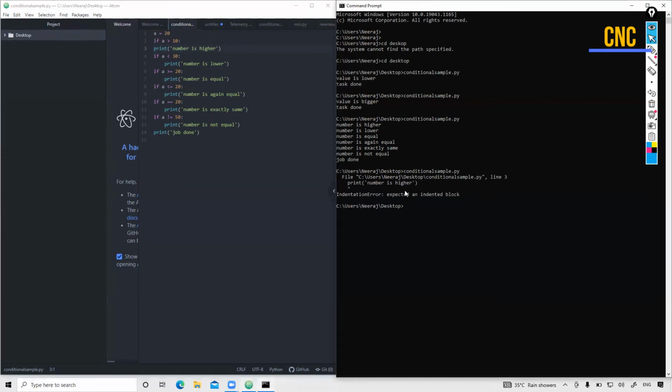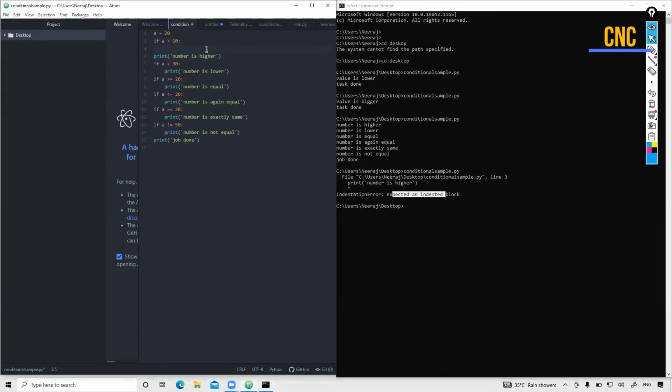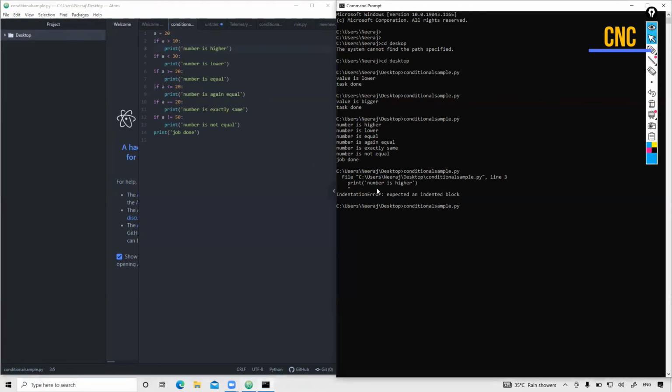I will try to run this one, and that is giving me a traceback. You can see, IndentationError: expected an indented block. Right now we do not have any kind of indenting in this if statement. I have to write a program here, I have to add an indented block here. If we have that block here, definitely this will work. Otherwise, this will say I don't have anything inside, and it will give you some error. That's it. So I have to do it like this. Just save this one and run it.